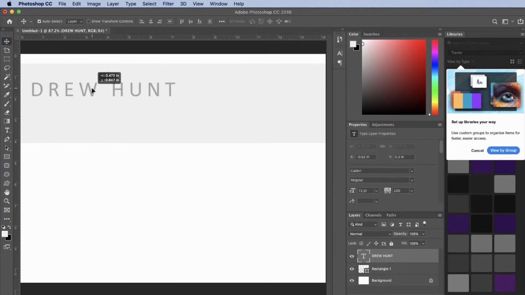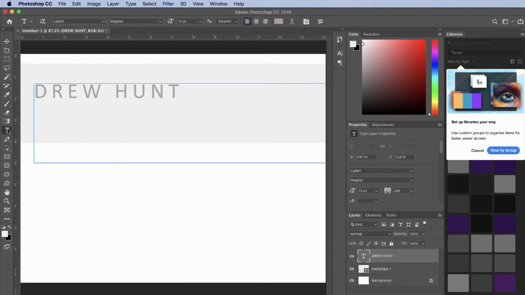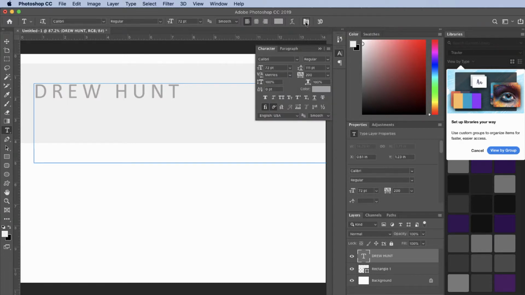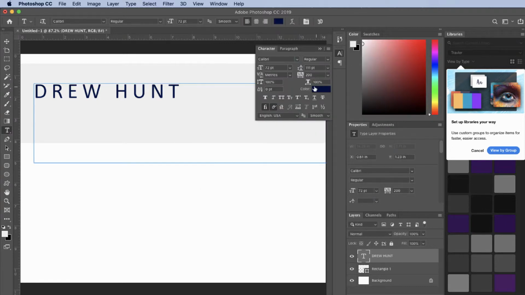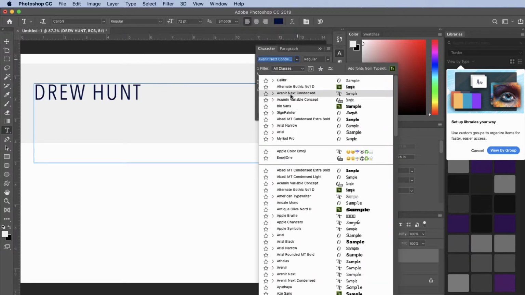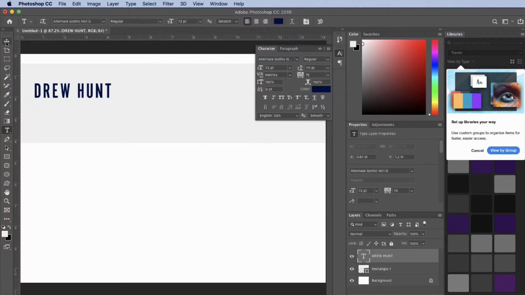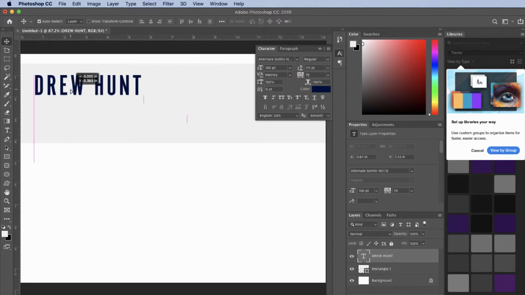Alright, so here's what this looks like. It's too large, so let me click the text tool, and you've got some controls up here. Toggle the character palette. Alright, so let me change the color on this one. I'm going to use sort of a dark blue color theme here. Alright, and then let me adjust a few other things. I've adjusted the character spacing, and I don't like the font very well. I think I will switch that. I'll just switch this one to the next one that comes up. Kind of like that, it looks a little bit better, and it might need to be a little bit larger as well. So let me type in maybe 100 for the font size. Alright, we'll just see what that looks like.